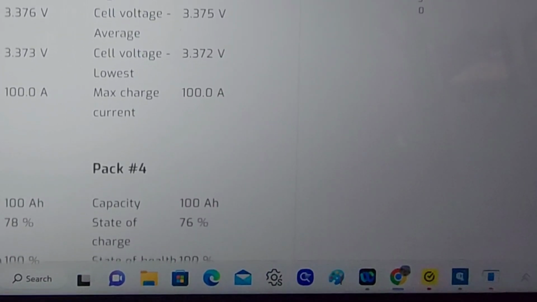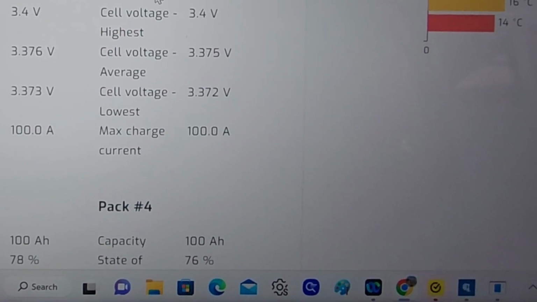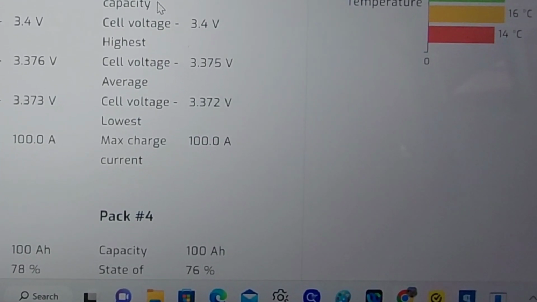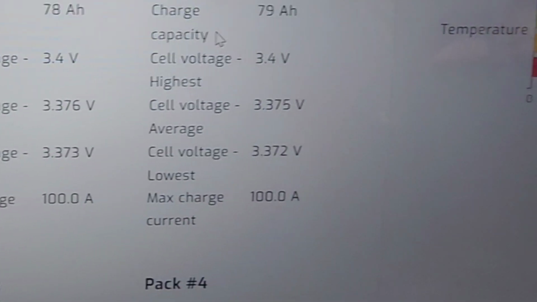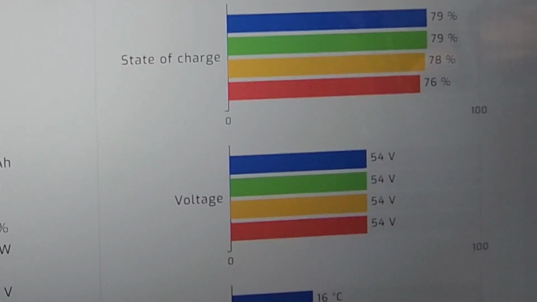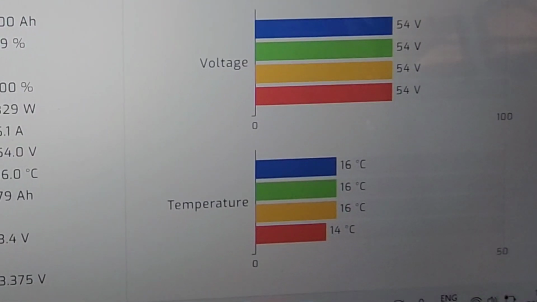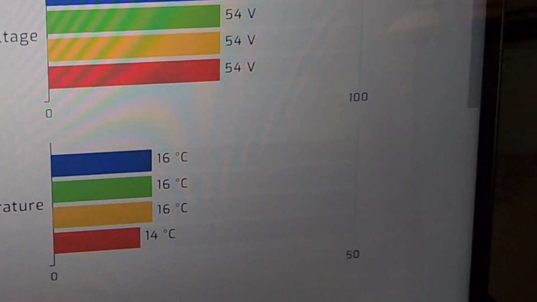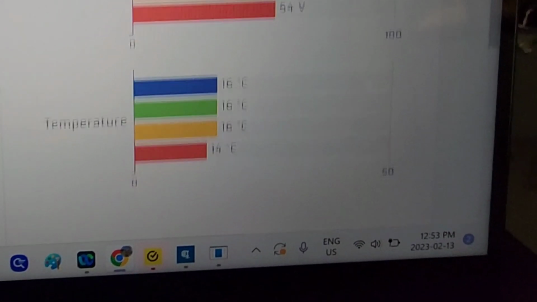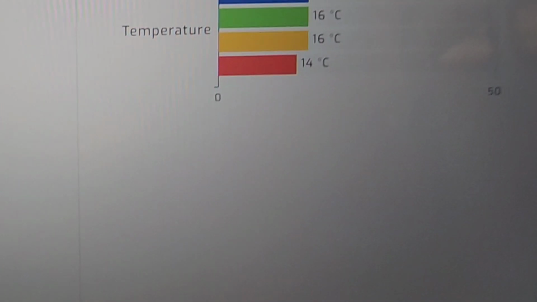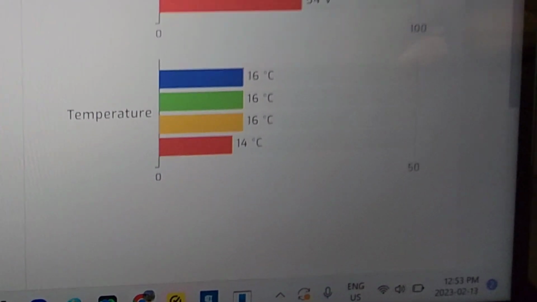It tells you the state of charge, each cell, the average, the lowest cell, the maximum charge, the temperature, etc. Over here, you see the state of charge and the voltage. You see all the voltages in the batteries, they are equal, right? The temperature, one of them is like 14 degrees Celsius, and everything else is 16.